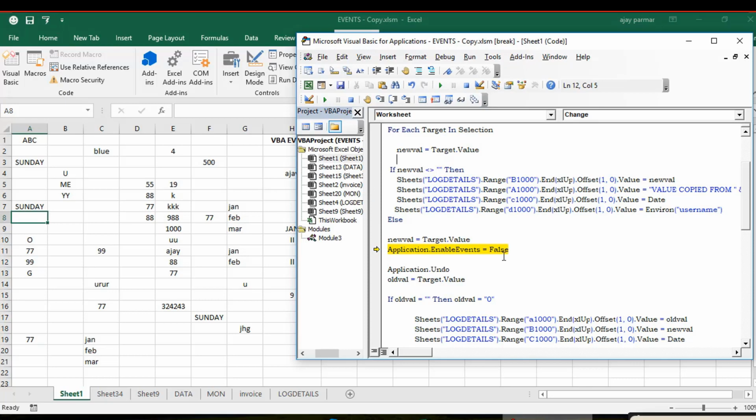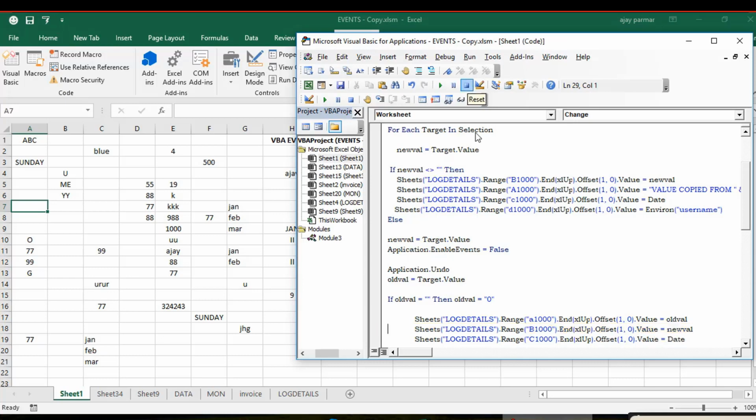First of all, let's check whether this is going to work or not. So enable events, I'm going to make it false. Okay, undo it. Yes, there we go. So undo happens, the old value is going to be targeted. The old value comes as empty. Now if the old value is empty, we will make the old value 0. So here in the A column, Control Up Arrow of log detail, we will have this value as 0, but unfortunately we are not able to capture this. So I have an idea now.